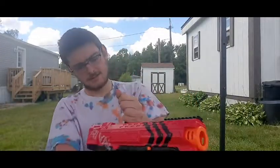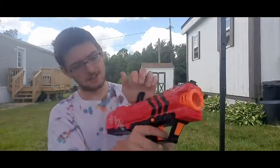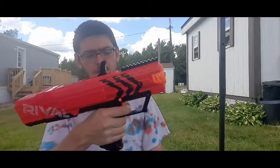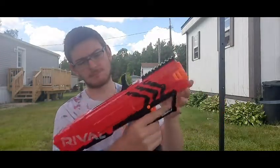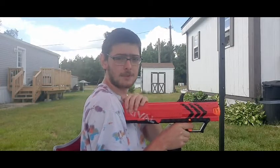It gets tiring when you're priming this because of how it works. I'm going to take out the mag so I don't chamber a round by accident. When you go to prime it, it's hard — you have to push it back against the resistance, then push it forward. You can prime it by holding it or by bracing it up against your shoulder using the flat butt of the blaster.